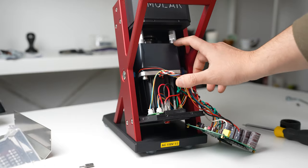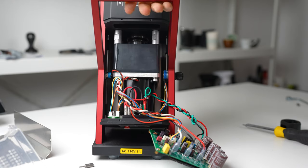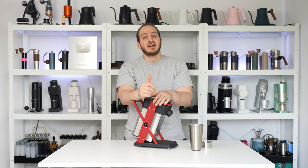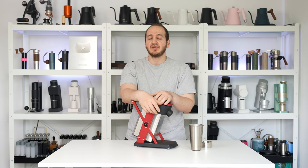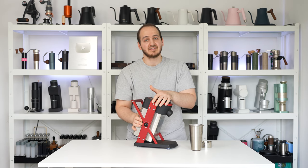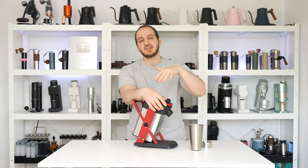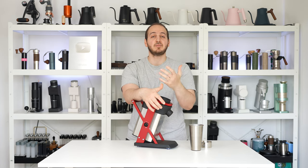The motor inside is a step-down motor — basically a commercial-grade, really capable motor, but they step it down and insert it in the body of this single-dose grinder. I did try grinding at the slowest RPM of 40 RPM, going powder fine, even finer than Turkish coffee, through about 500 grams, and only then did the motor start heating slightly. It is safe to say this motor is more than capable and extremely powerful for this grinder.